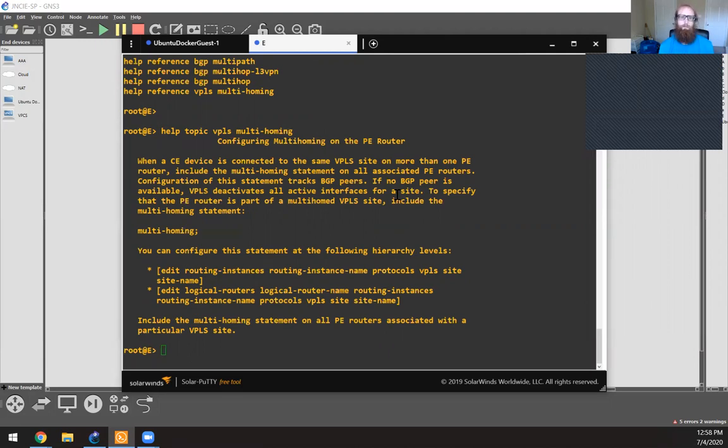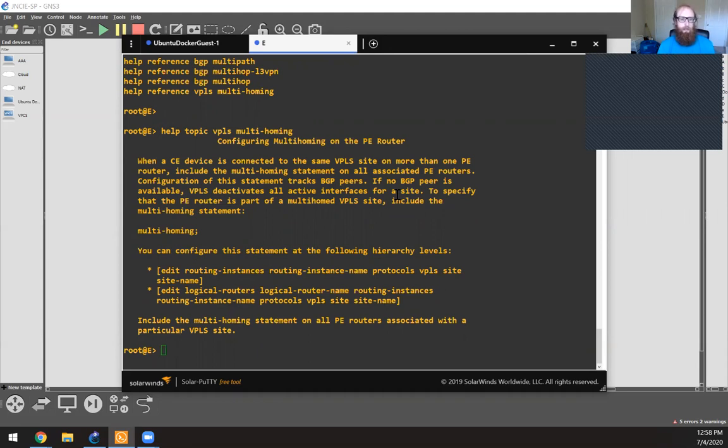But let's just read this. Configure multi-homing on the PE router when a CE device is connected to the same VPLS site on more than one PE router. Include the multi-homing statement on all associated PE routers. Configuration of this statement tracks BGP peers. If no BGP site is available, VPLS deactivates all active interfaces for a site.